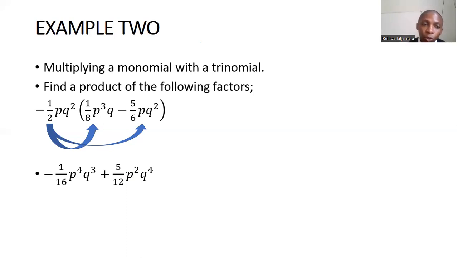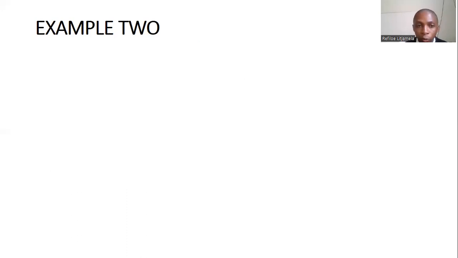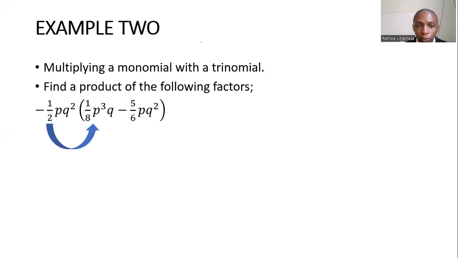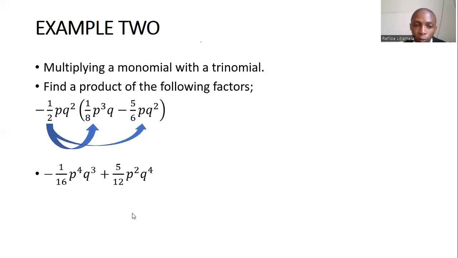Same with q. q to the exponent of 2 times q to the exponent of 2. You write it as q, which is a single base, and you just add the exponents. 2 plus 2, that will be 4. That's how we got that q to the exponent of 4. Note that all I did was simply take this whole term and multiply it with the whole of the first and second term, and that's how I got the given product.